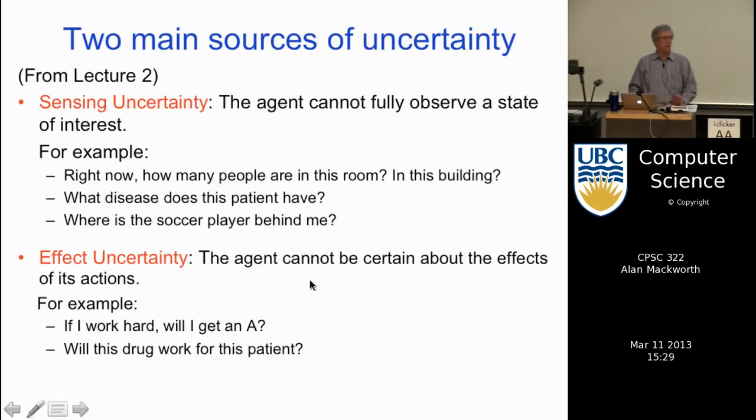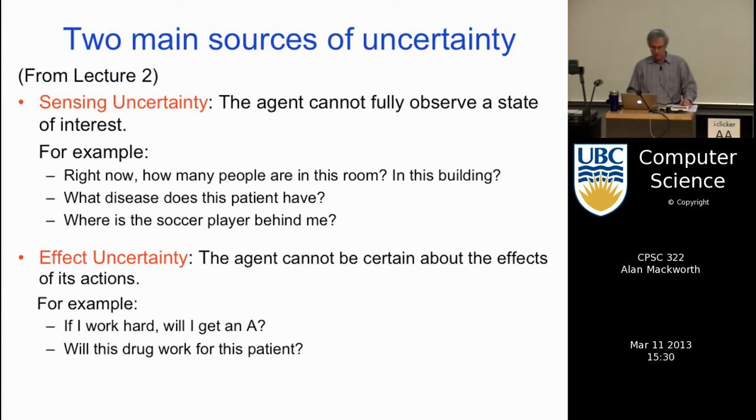The other kind of uncertainty is that you don't know what's going to happen when you do something. We assumed in planning that you did know what was going to happen when you do something. We had this omniscient fortune teller assumption that whenever you do something, you know exactly what will happen. But that's clearly an idealization, to put it mildly. In some worlds, you might be able to get away with that, but in the real world, it's very unusual.